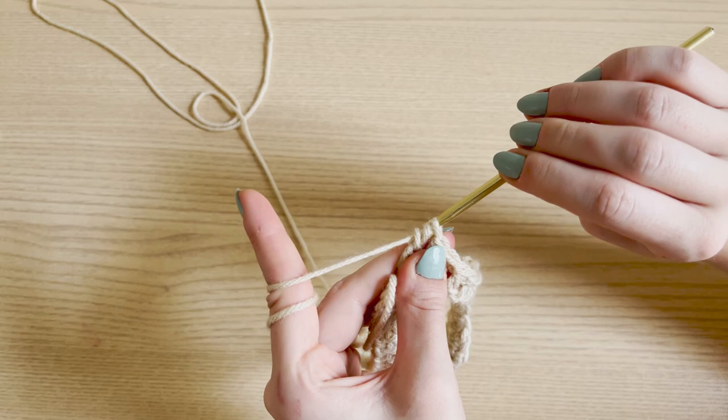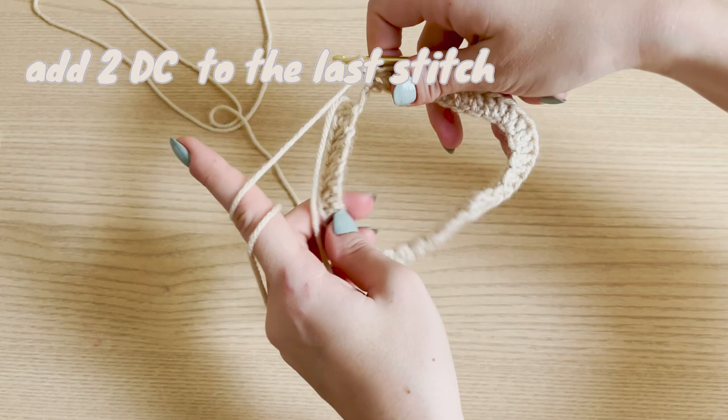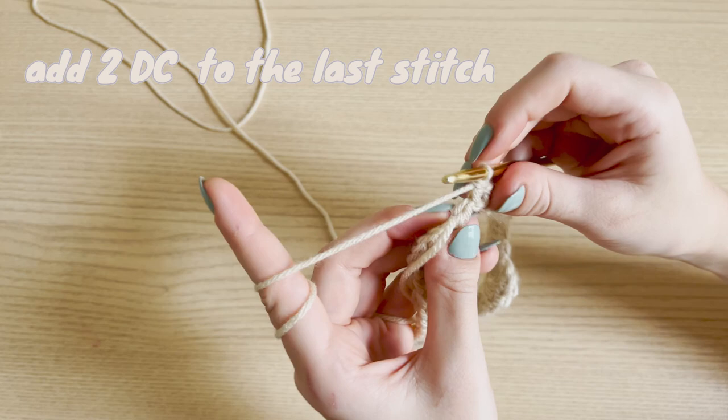Okay, so this is my last double crochet of that set of eight, and now we're going to do an increase into the stitch before where we started, just the same way that we increased into the second stitch in the beginning. So I'm going to place two double crochets into this next stitch of the set.